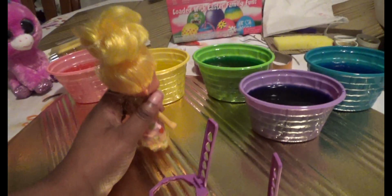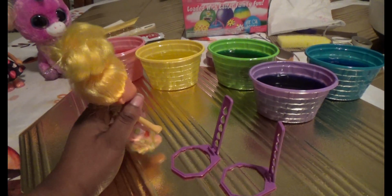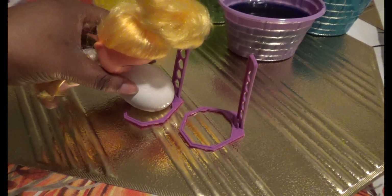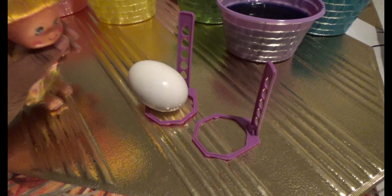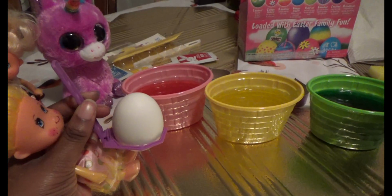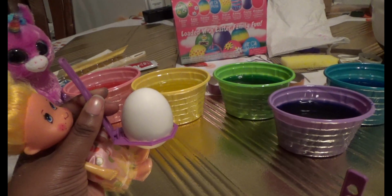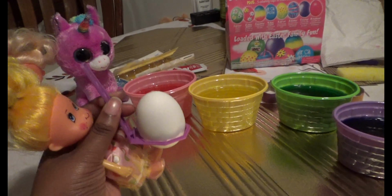Eggs up so that all you have to do is grab the eggs and put them in these colors. Okay, let me go first. Okay, and now I can choose the color. Let's see. I can choose red, yellow, green, purple, or blue. Well, I'm guessing that I'll go with red.